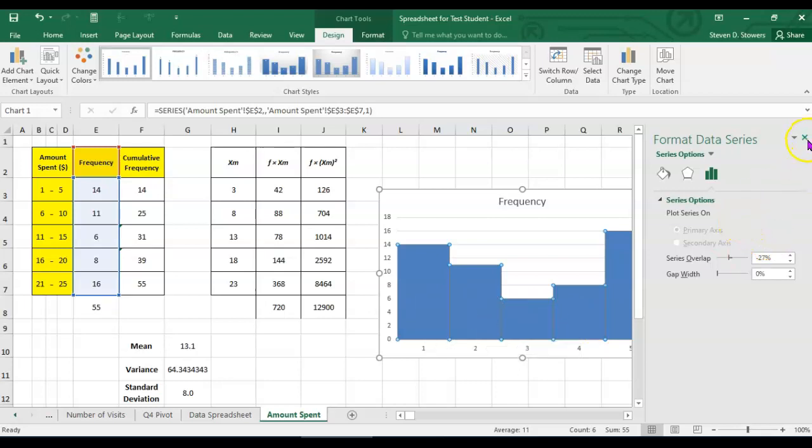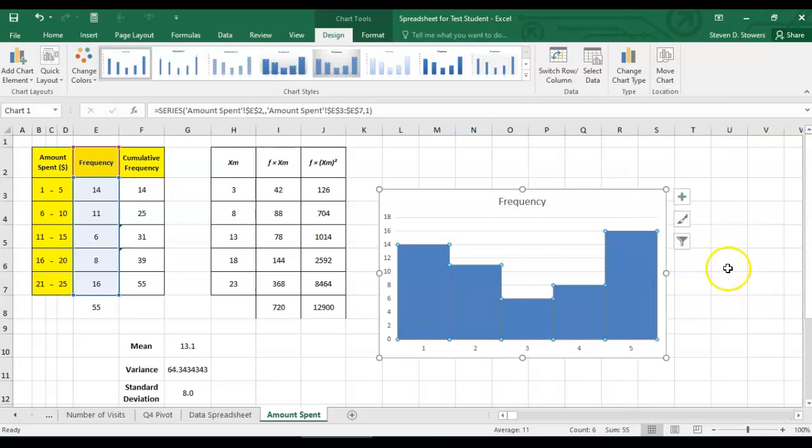Now we're going to close this. We don't need to do anything more with that. And outline the bars. So for each bar, click somewhere in the bar. So I'm going to click somewhere in this first bar. And now while this is selected, notice the dots at the corners, I'm going up to the top of the screen here and I'm clicking where it says Format under Chart Tools.